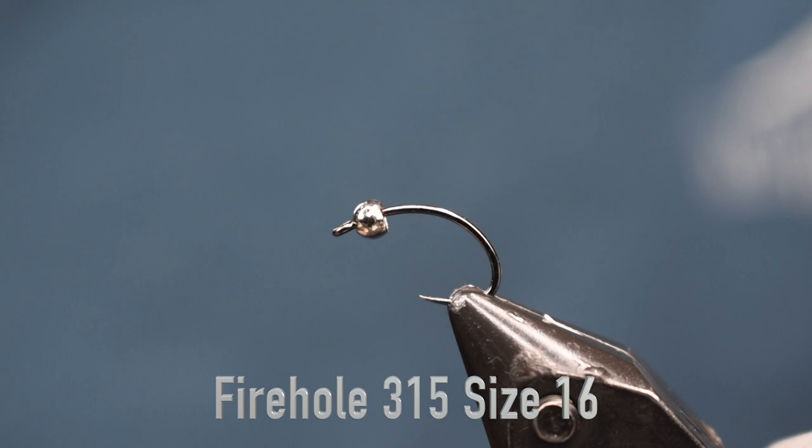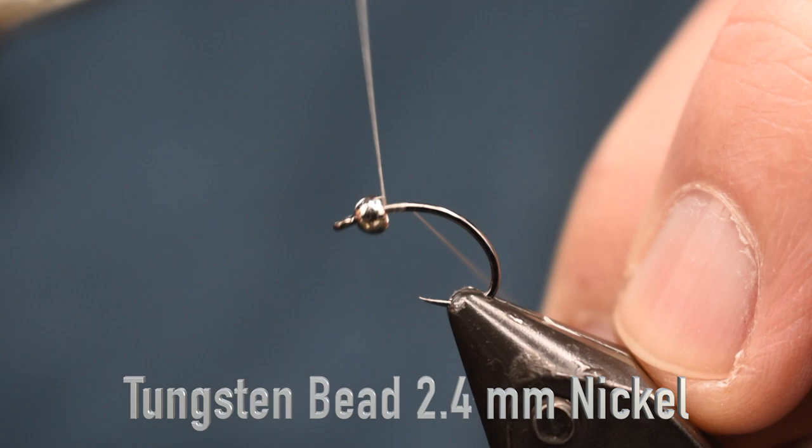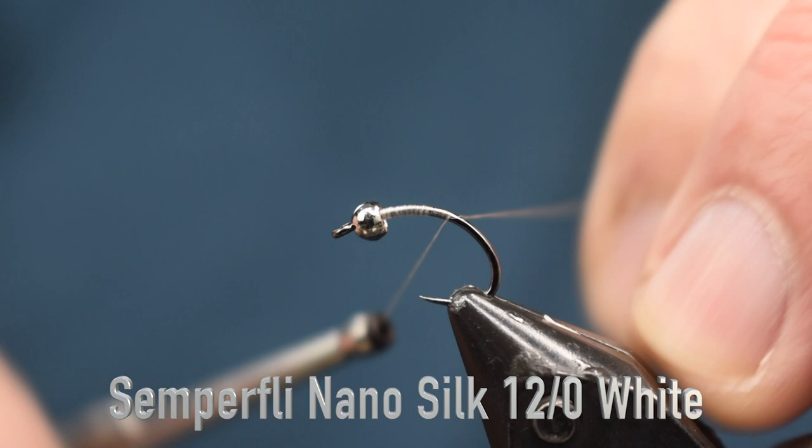For a bead, I'm using a Tungsten bead. This is Nickel Keller 2.4 millimeter from Nature Spirit. For thread, I'm using some 12-watt Nano Silk from Semperfli, and this is white. We're just going to get that thread started on there and get it wrapped around the hook.